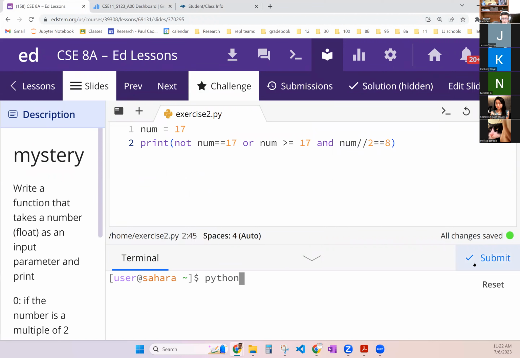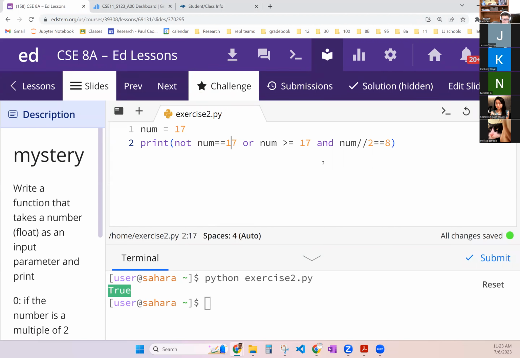So if you run this code, say Python exercise 2.py, it's going to give you a true. And this is kind of a little bit counterintuitive compared with what we have, right? Because if you don't parenthesize it, you may think, oh, it's this whole thing, then take the not. And that's not what we are looking for.